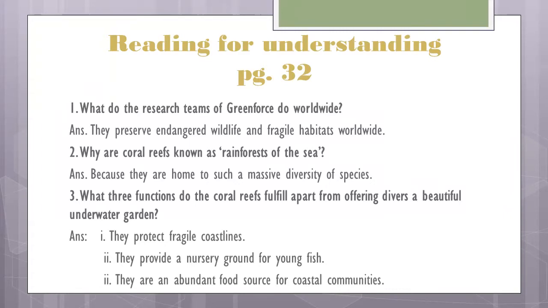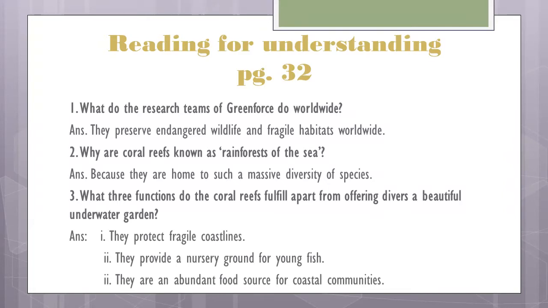Question number 2. Why are coral reefs known as rainforests of the sea? Because upon coral reefs there live a massive diversity of species. So they are home to a massive diversity of species. What 3 functions do the coral reefs fulfill apart from offering divers a beautiful underwater garden? 3 functions of coral reef. 1. They protect fragile coastlines. 2. They provide a nursery ground for young fish. 3. They are an abundant food source for coastal communities.